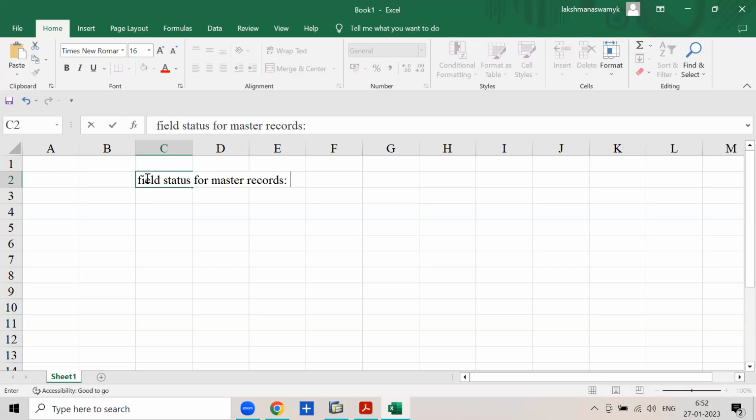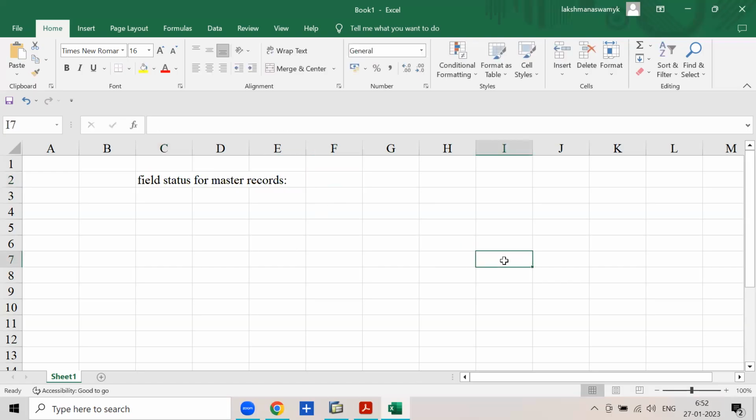Field status for master records is controlled by account groups.